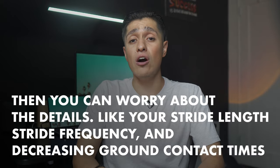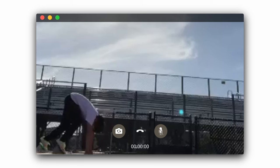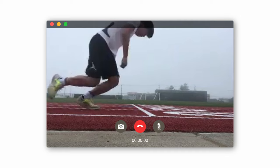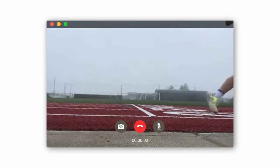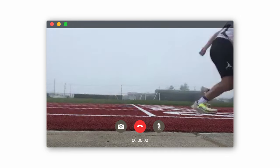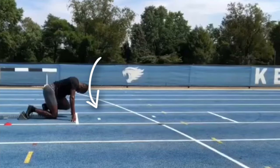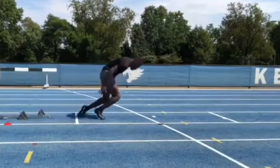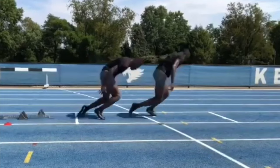Here's an athlete who before was cycling out of his start. After teaching him a simple progression, he's able to stab the ground on his standing start and is working on doing it for his block start. This is a very simple drill to get started with — set three pieces of tape and use them as a mental cue for where to strike, like the 2019 world champion is doing right here.